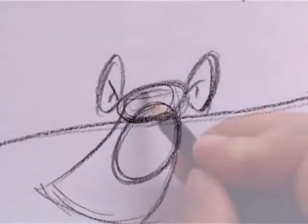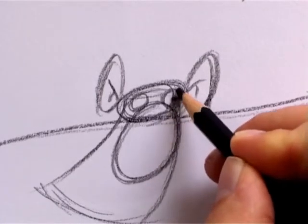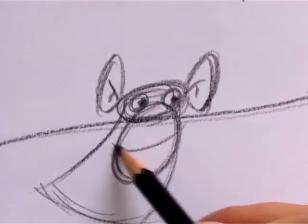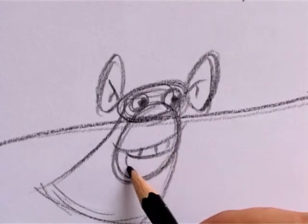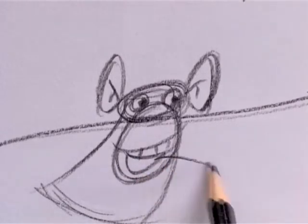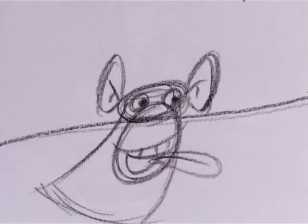And inside the head, two eyes. Then I cut the lower circle in half, and that's the mouth. Next, I put in teeth, and then I open up the mouth. And look, a tongue sticking out. How funny.